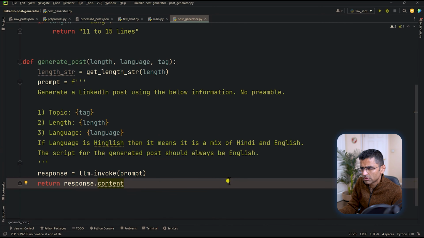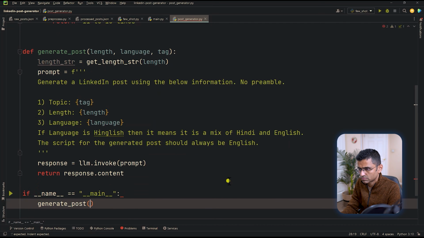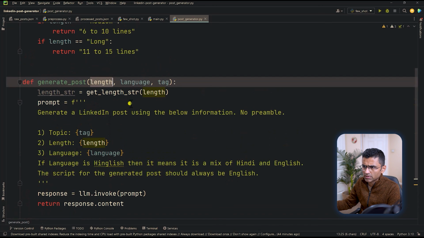Here, maybe we don't need to test it through Streamlit. We can just write a function here. So if name is equal to underscore main, then generate post. Let's say I want a short post, and okay, what is the first parameter? Oh, length.